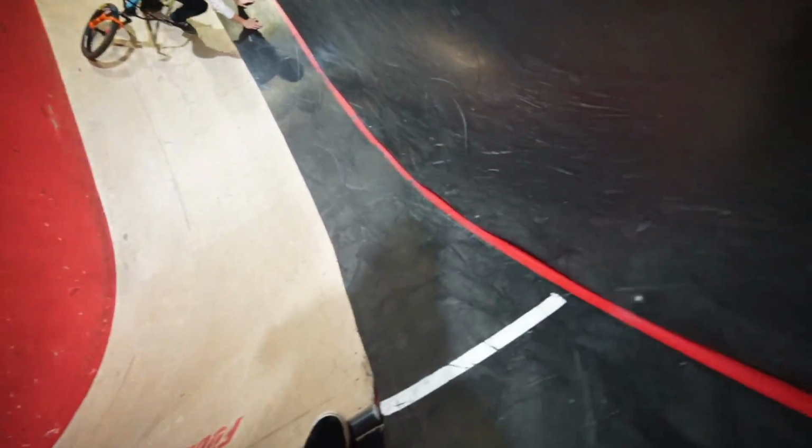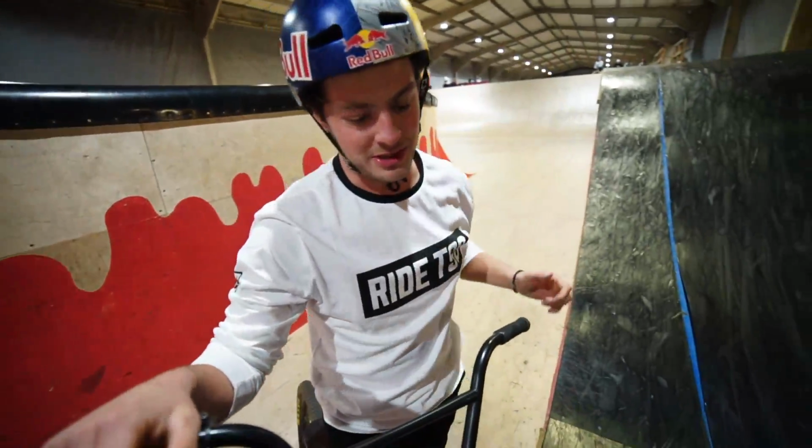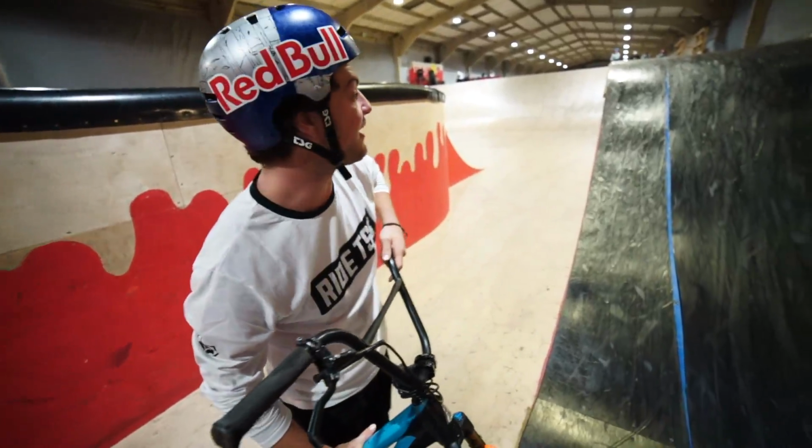Shoulder. Hang on, I'm coming down. Hang on. No. Oh, shit. I was close. That felt close. That was close. The MRI scan I'll need tonight says otherwise.